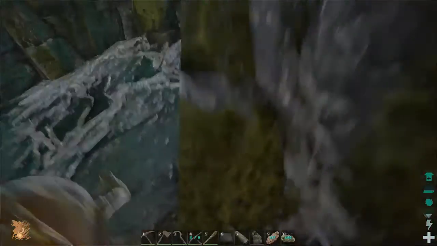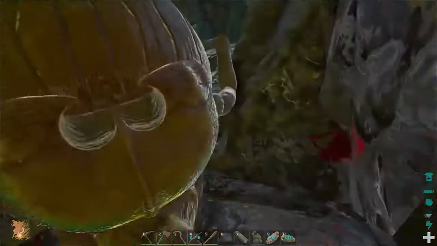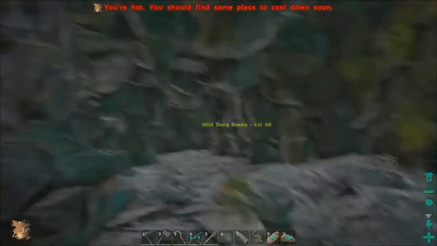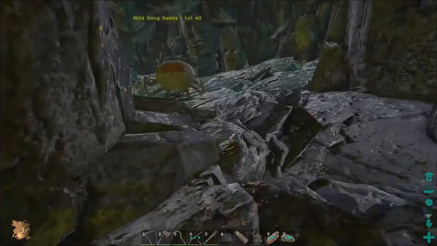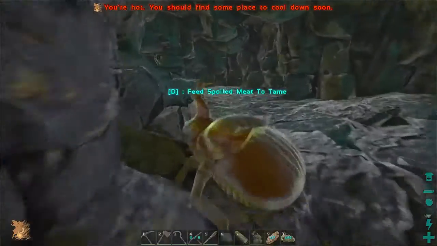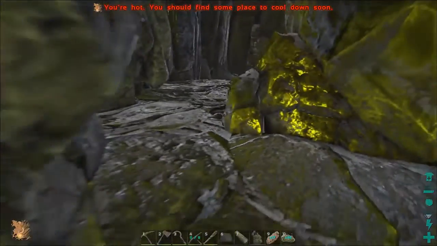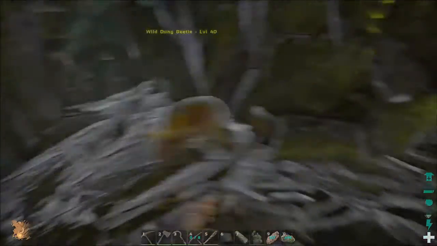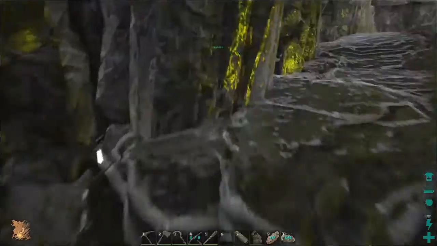Oh, stuck. Oh, crap. I'm stuck. Come on. Thank you. Alright, come on you. What are you stuck? You can't come through this little hole? Yeah, there we go. Oh, this might be a problem. Come on. Yes. Okay, so we're almost up to the top now.